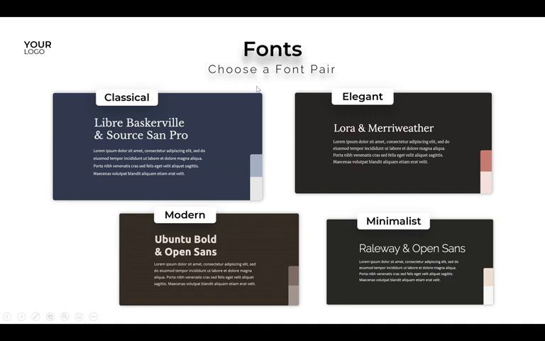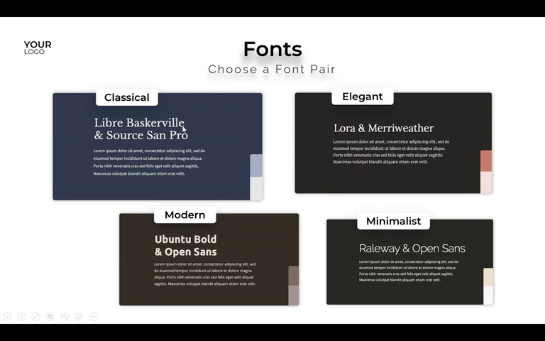So usually you are using one font for headings or for the titles, basically for the big text, and another font you are using for paragraph or for the body text, so basically for the small text. So you could use the same font family for the headings and for the paragraphs, but you could as well mix it up and choose a font pair. So basically one font for headings and one font for paragraph text. So that's where the name comes, font pairs.